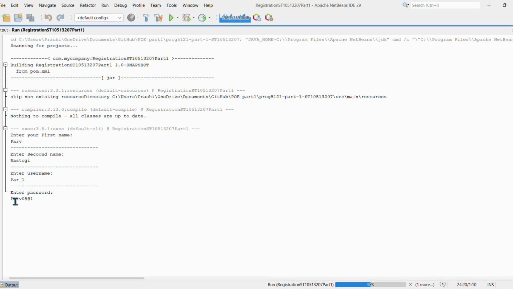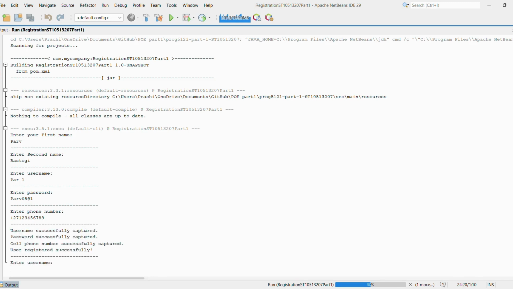As we can also see here, capital letter, we got a number, we got a special character, and whenever we're doing a phone number, we must add the 27. And for example, if we put the number as 1 2 3 4 5 6 7 8 9 and we enter, it shows us everything is correct. But why is it repeating it again? Because it's making sure that the username that you planted the first time is correct the second time.